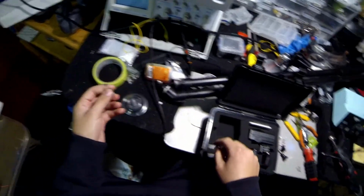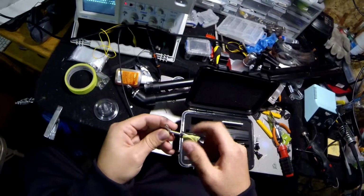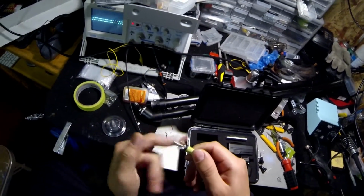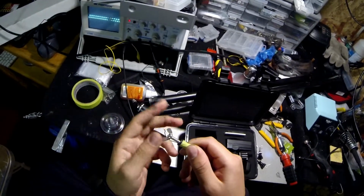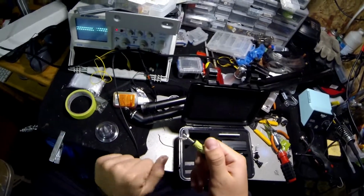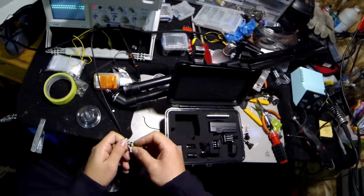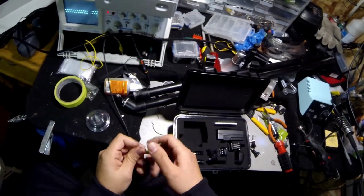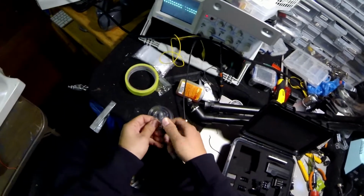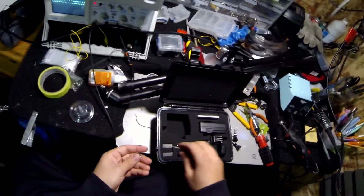This works out nicely. It fits on the GoPro screw. It's an M5. I forgot if that means it's metric, by the way. I forget what the pitch is, but it works. Go to your hardware store, look for M5 wing nuts, and they'll have this. But yeah, so this way I didn't have to remove anything from any of my mounts because I'm kind of anal that way. And it works out nice. Just put whatever it needs and boom, I can strap it to my car.